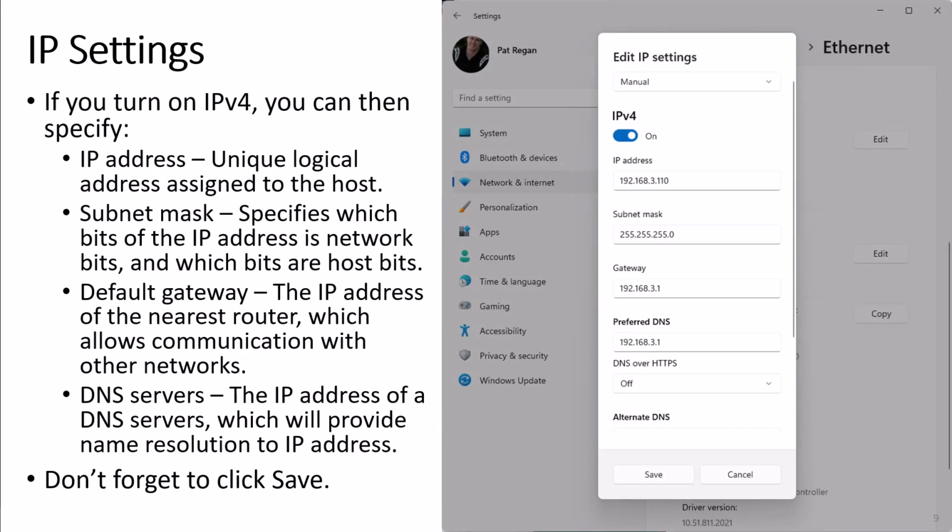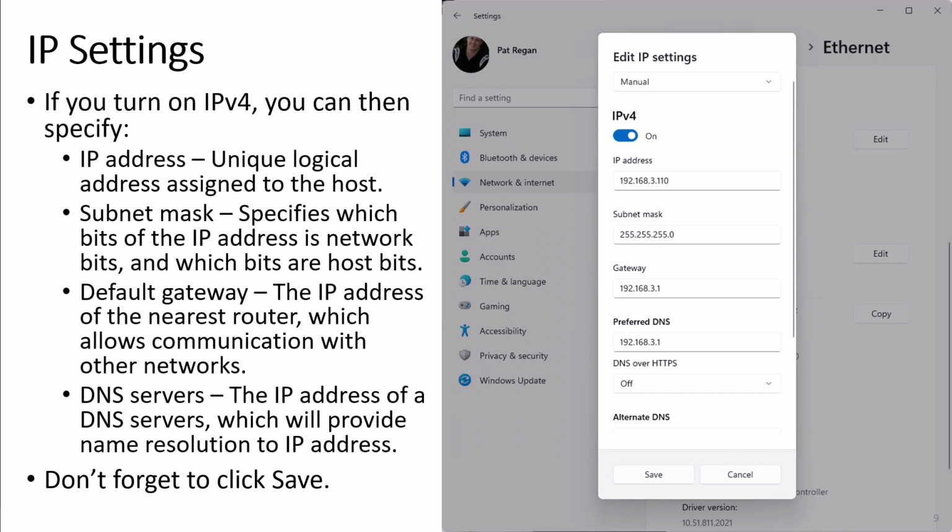If you turn on IP version 4, you can then specify the IP address, which is a unique logical address assigned to the host. The subnet mask specifies which bits of the IP address are network bits and which bits are host bits. The default gateway is the IP address of the nearest router, which allows communications with other networks. And the DNS server is the IP address of a DNS server, which will provide name resolution to IP address.